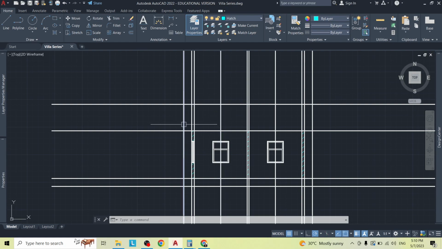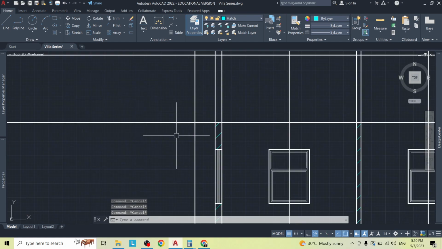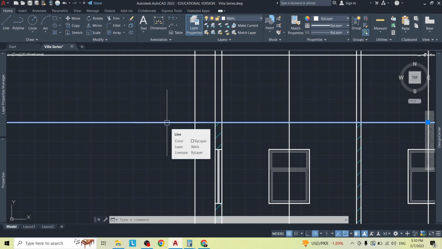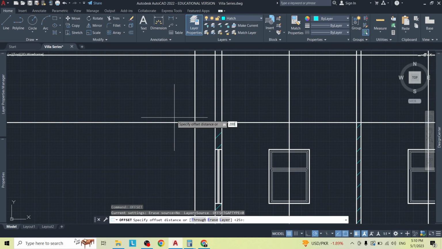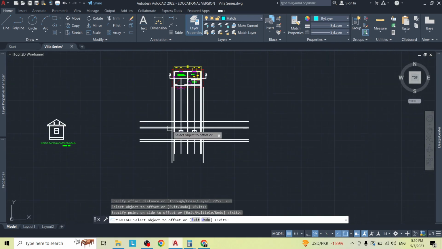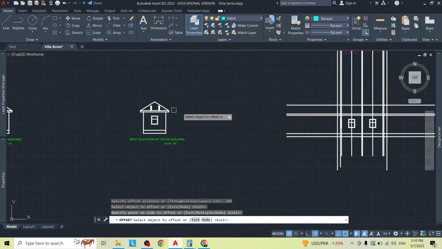But before we do all of that, before we proceed with that, let's remember we said this is our eave line, the bottom of our fascia board. Alright, so in our drawing we used 1 inch by 8 inch board for fascia board. So the thickness of the board is 1 inch, and the width of it going up is going to be 8 inches, which is 200 millimeters. So I'm going to go ahead and offset this one upwards 200 millimeters. I believe that's the same thing I did over here, right?